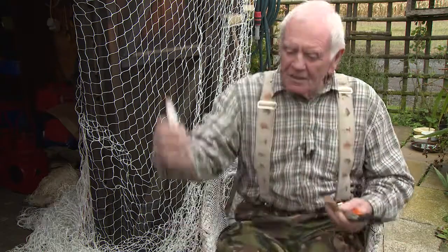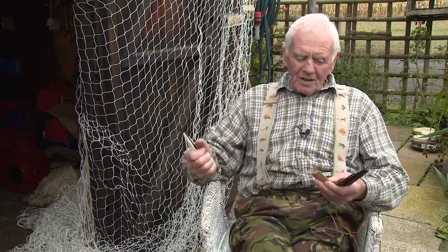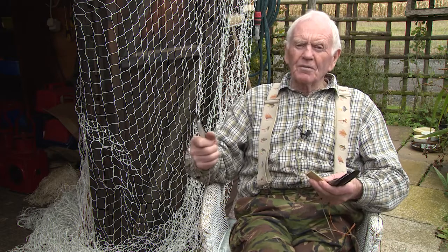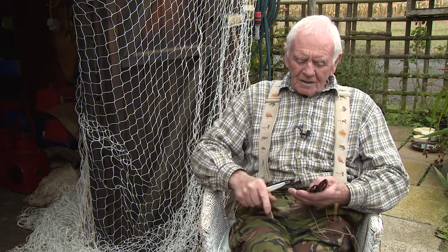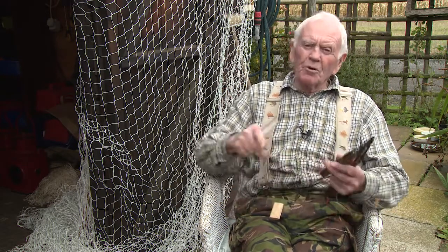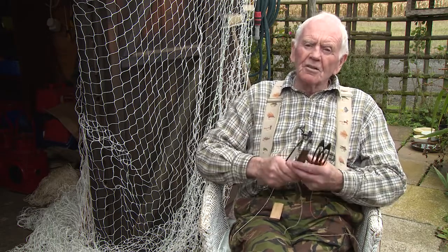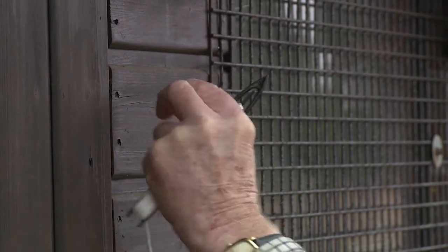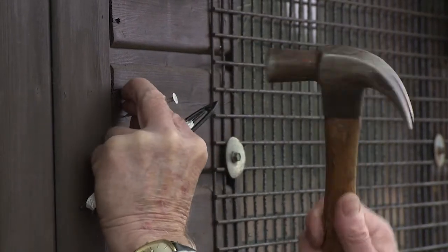But you have to thread the needles, as that one is, to start with. Now that's the nylon twine for the mesh, and that is for the mouthing you put round the net. It's thicker, so that it doesn't wear away too quick. That's all you need. And plenty of patience.